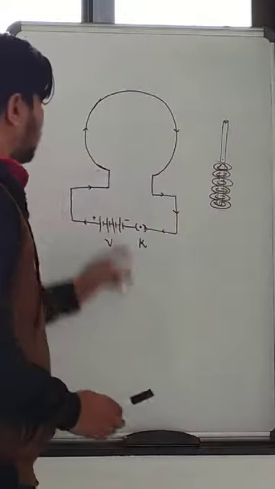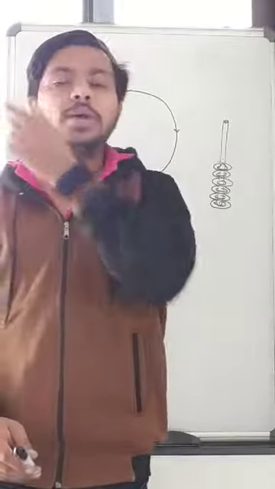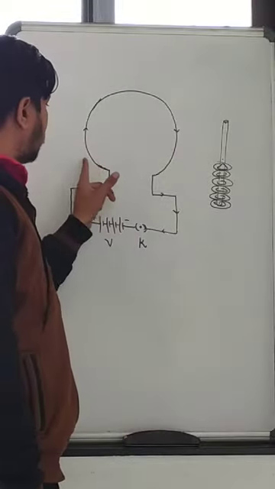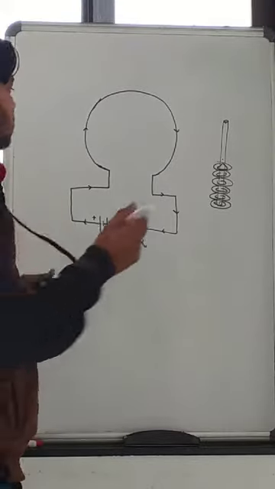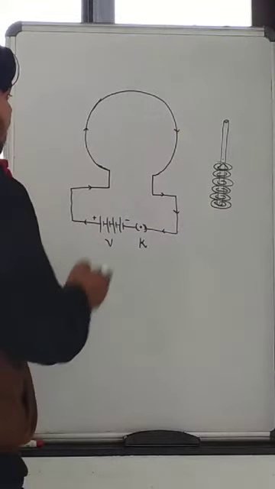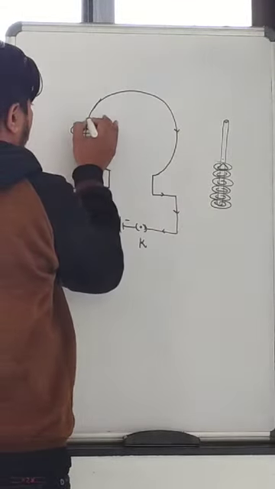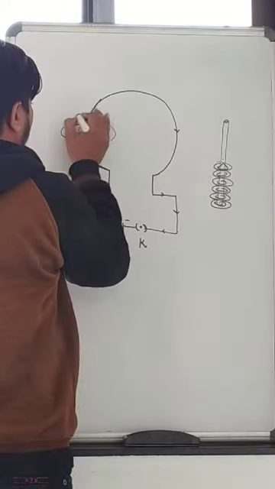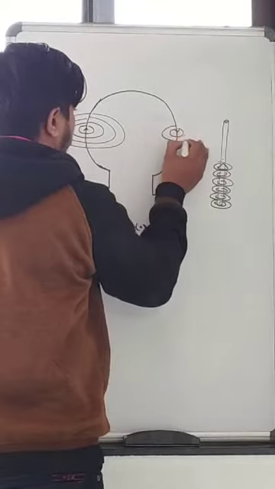Understand? Like that, if the current is flowing through this conductor, which is a loop, then at each and every point magnetic field lines are produced. Just think about symmetric points, one here and one here. Magnetism is produced, so the magnetic field lines are like that, circular around that conductor, like that here also.